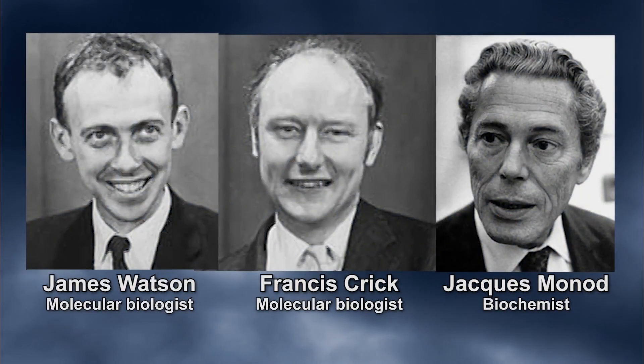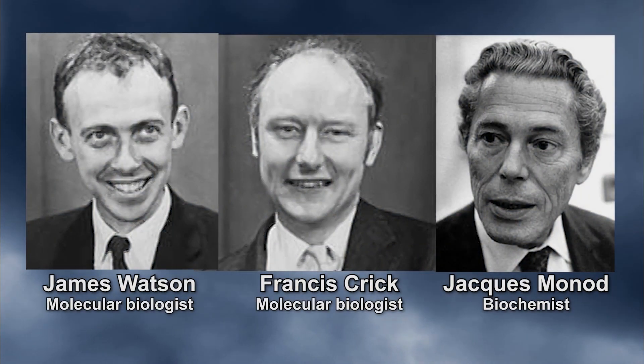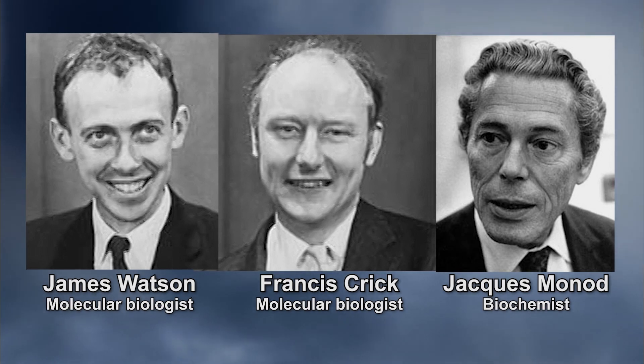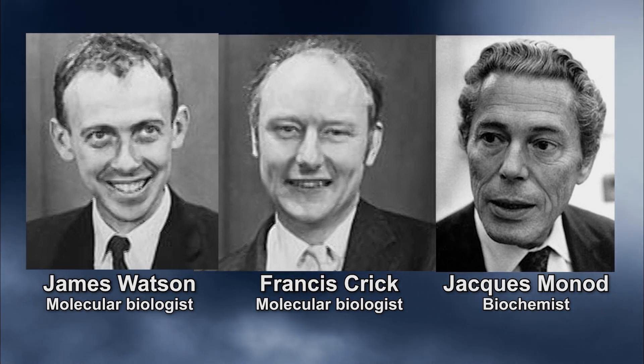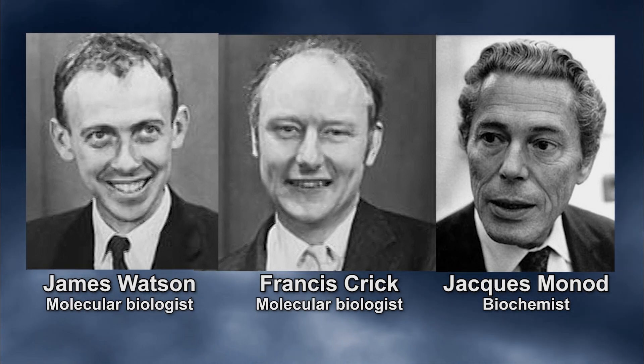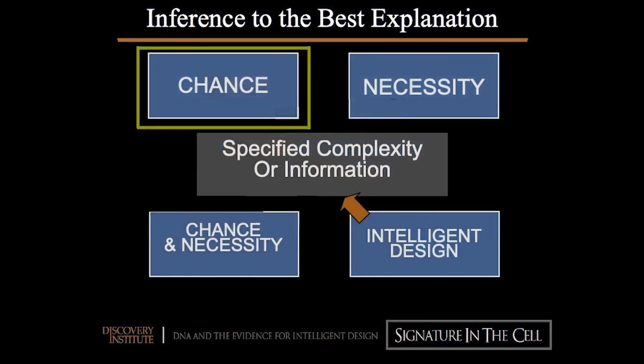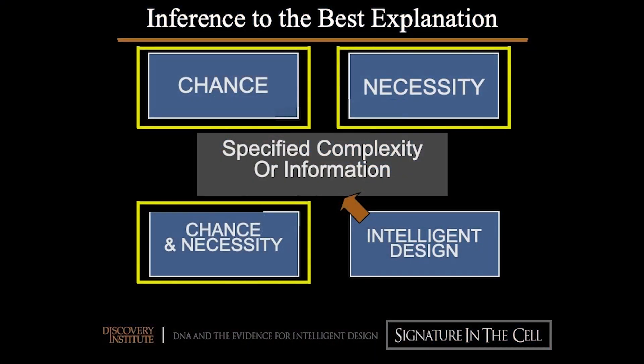There's a famous book that was written by Jacques Monod, one of the founders of what's now called the Molecular Biological Revolution. He worked at the same time with Watson and Crick and others. And the book was titled Chance and Necessity. Monod's point was that if you're going to be a scientist, you need to explain things by reference either to chance or random processes on the one hand, or by reference to natural laws or what he called necessity — the idea that you drop a ball, it will always fall by necessity according to the law of gravity. So chance, necessity, or the combination of the two is what scientists have in their tool kit, he argued.